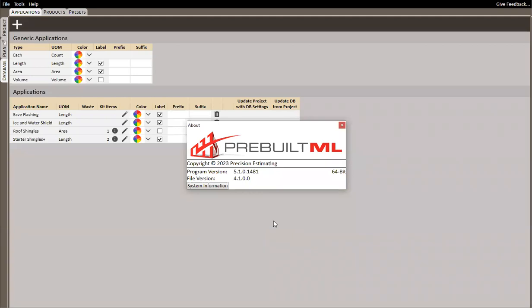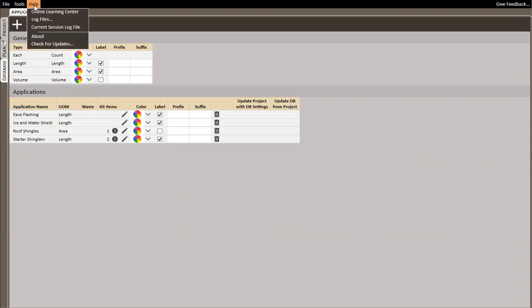If you have any questions at all related to especially this kits feature, you're wondering, how do I leverage this more? How can I make this work better in my particular industry? Don't hesitate to give us a call or chat with us on our site. A quick reminder of how you can get to that. If you come to the Help menu, go to Online Learning Center, you'll notice what will show up in the lower right-hand corner of that site will be also a chat service that you can type into, and we'll help you out wherever we can.